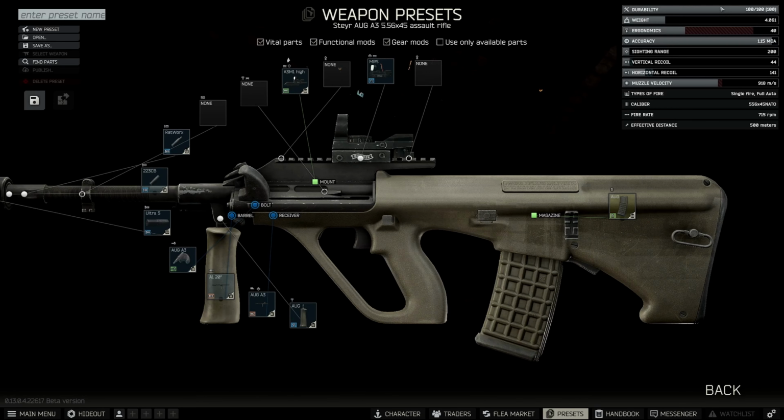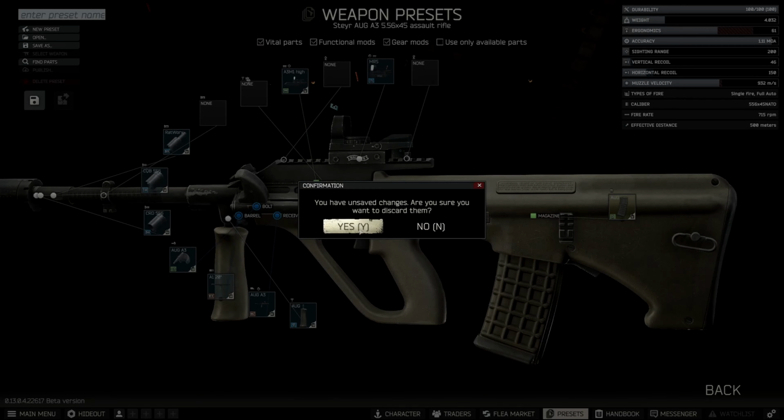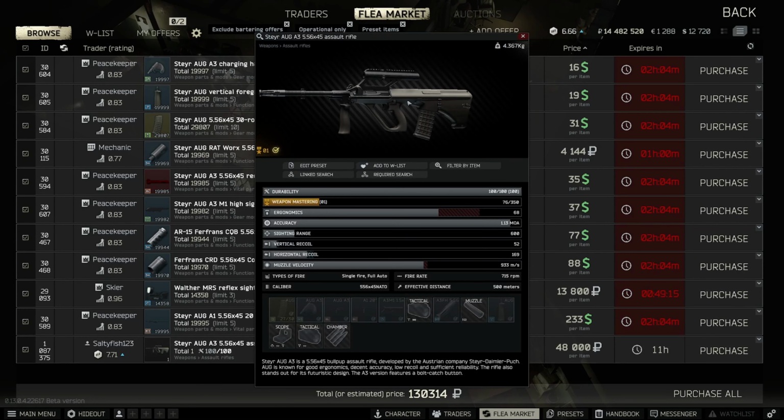I know the stats don't match up gun to gun, but when you're looking at stuff like this, having your ergonomics high and your recoil relatively low, if you're any good shooter in Escape from Tarkov, you'll be fine. Trust me. You can run this thing loud, 61 ergo, 46 recoil, and you got a gun that's 130,000 ruble. You'll get some money back because you're swapping out some parts.